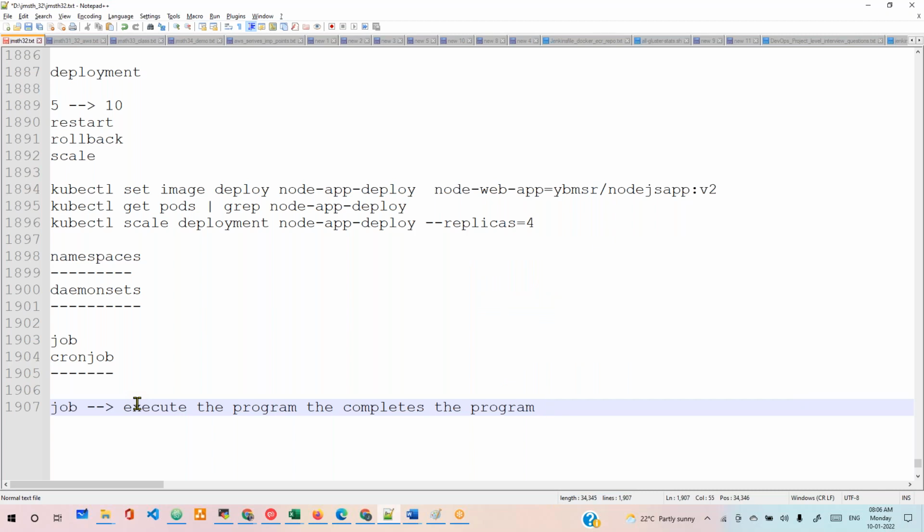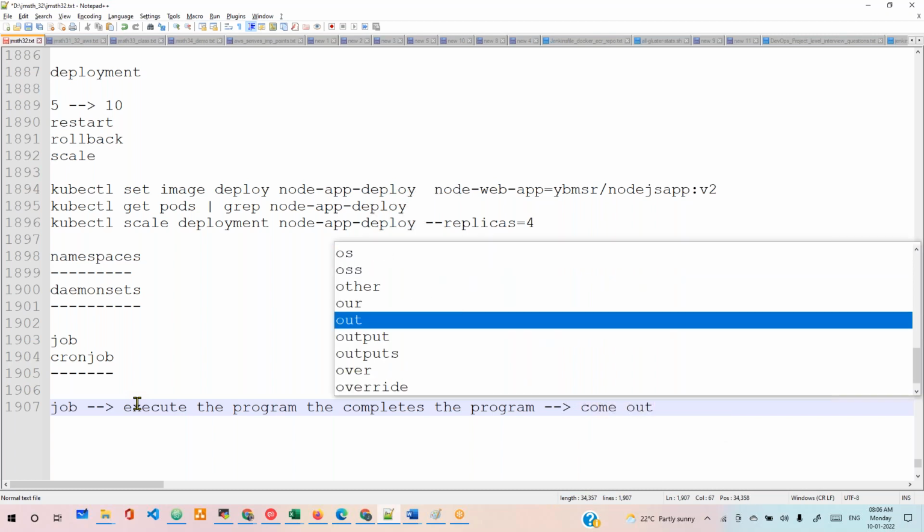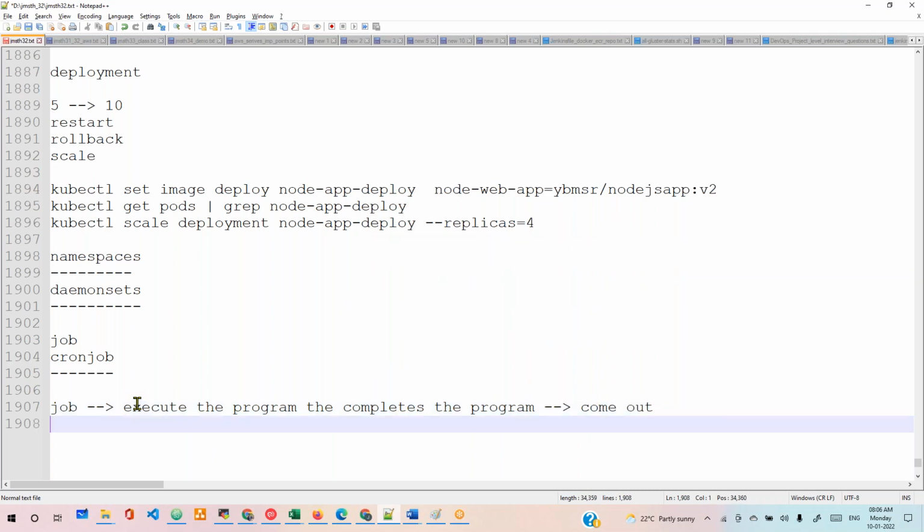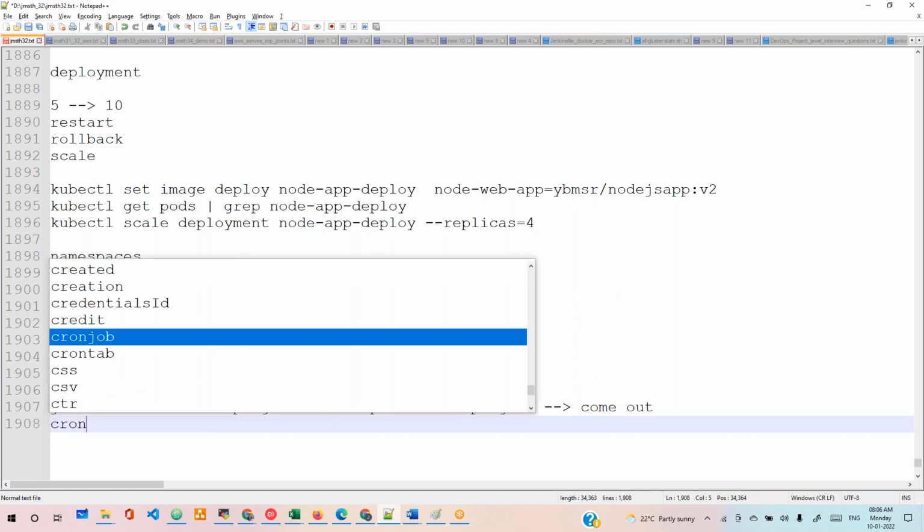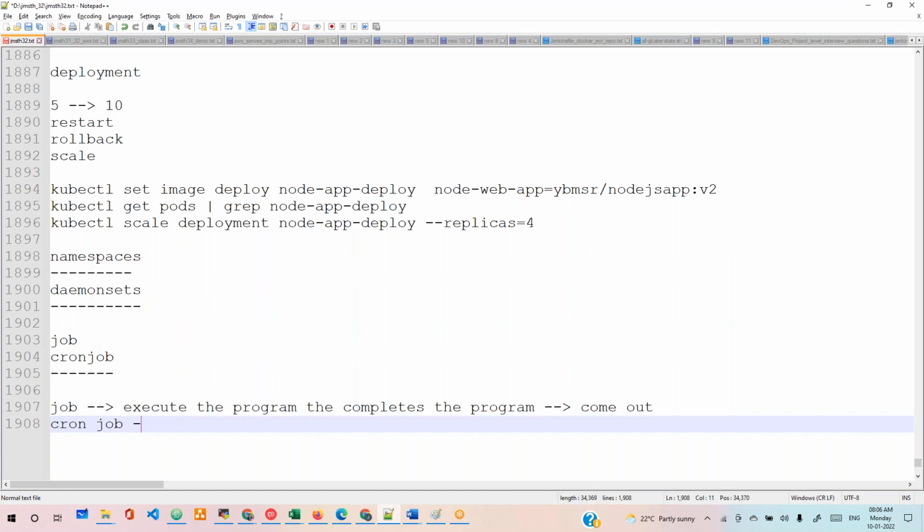Whatever the process, whatever the program, it completes and then it comes out. It won't run continuously. It just runs, then comes out. And the cron job runs multiple times.